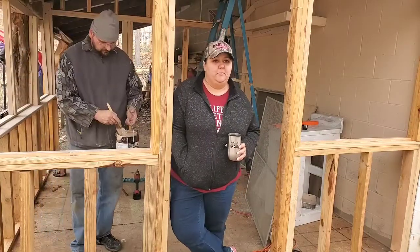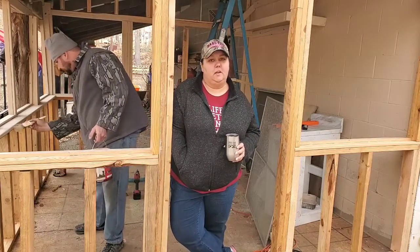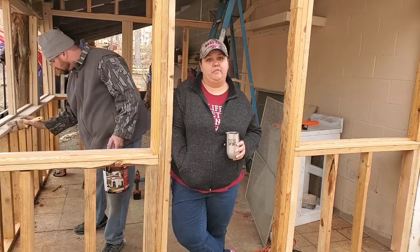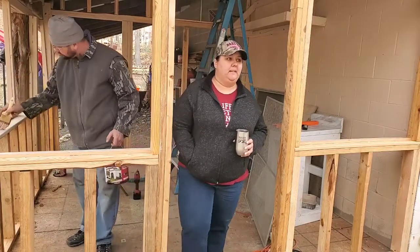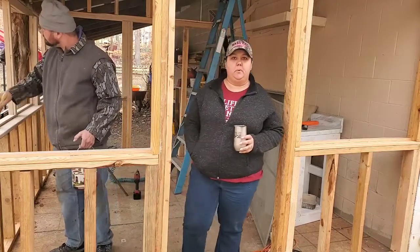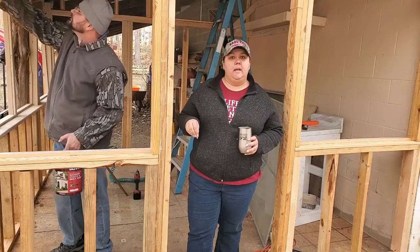So welcome back to the homestead. We are in the process of doing the outdoor kitchen. I had posted some pictures on Instagram, and I had some other pictures on Facebook of the progress from when we first started to where we are right now.